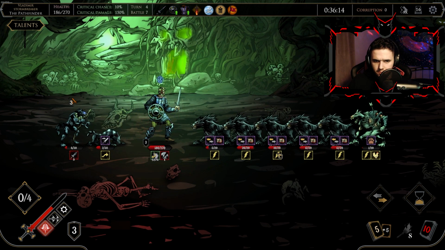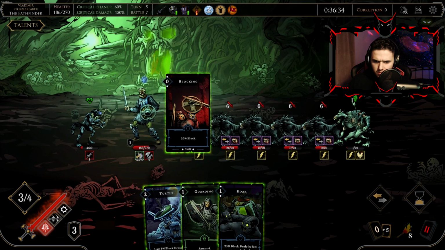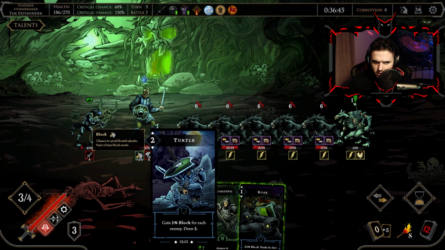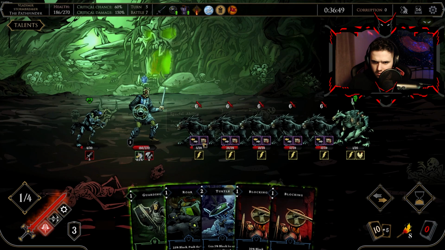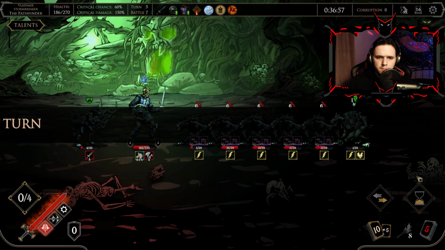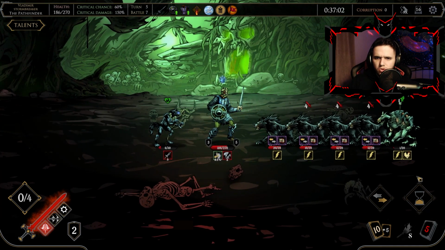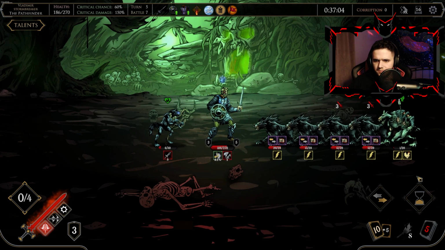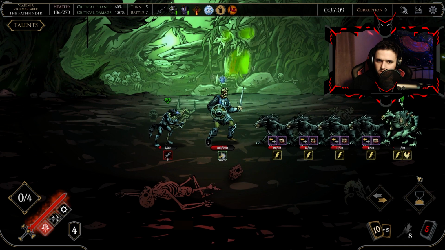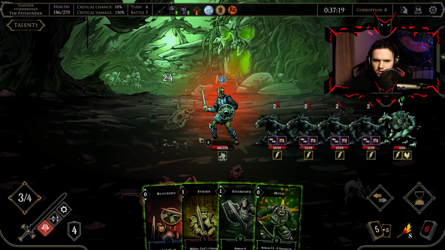Okay. Let's kill this guy, use our blocking card and use turtle, nice, and guard the right side. And let's hope for the best for our blocking counterattack strategy. Alright, you're dead, you're damaged. They heal all of them, oh my god! I'm gonna kill you now, I'm gonna take revenge, little idiot.